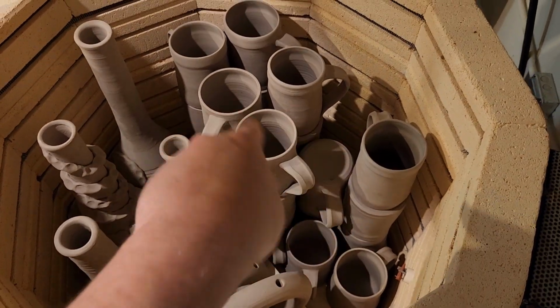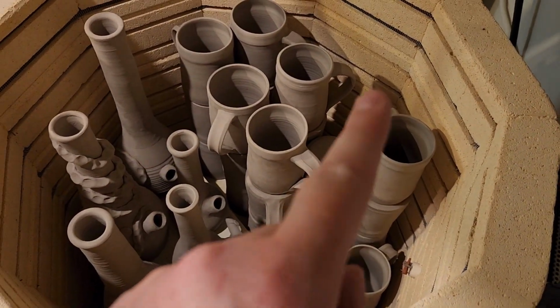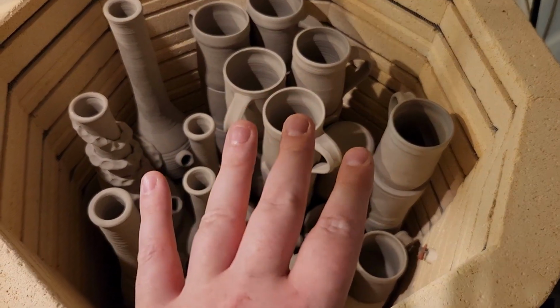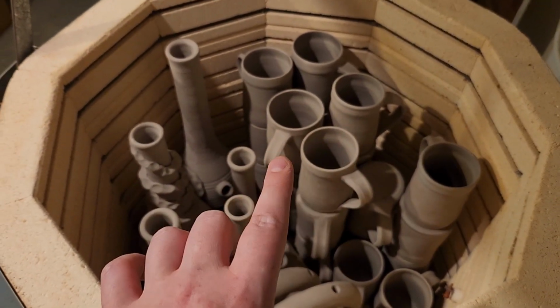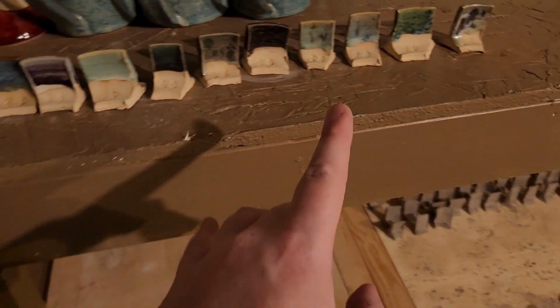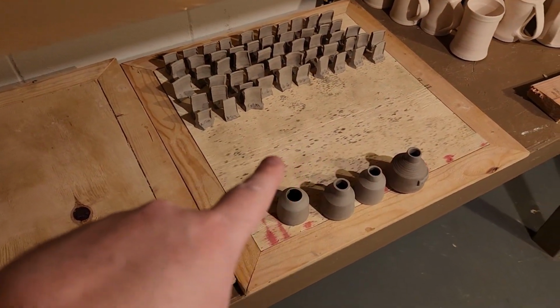I wanted to try to do another shelf right here for all that stuff, but I showed you my little ruler trick to see if the shelf would fit, and the shelf was going to be crushing down on the mugs. So I'd rather just have one good solid bisque firing here. I'll glaze in the meantime with some of our already established combos that we have here. And then we'll do a solid bisque firing for just these pieces here.